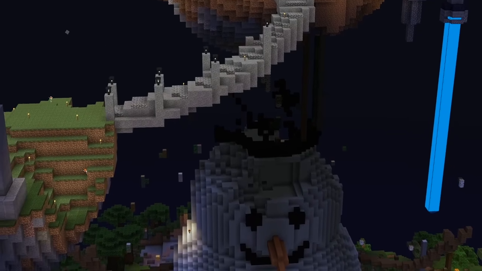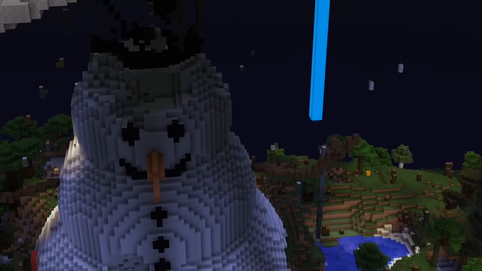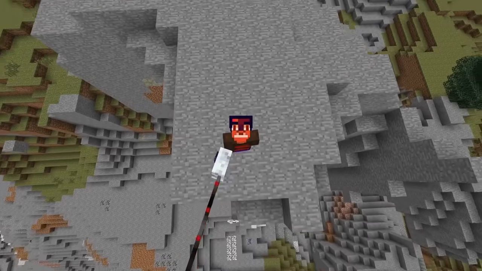By the way, why is my boy's hat destroyed? I'm going to have to fix that snowman. And I actually want to put arms holding up the island too. That'd be pretty cool. Now, back into the real episode.